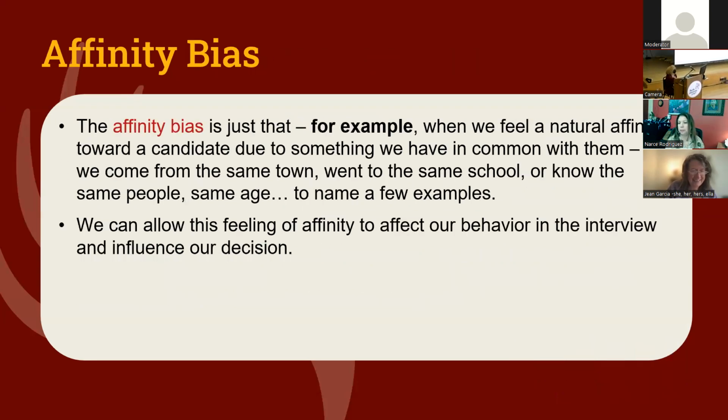Affinity bias, Jean. Okay, affinity. I guess the guy had an affinity for Narsa too. I don't know. Anyway, so an example here is when you feel a natural affinity towards a candidate or an interviewee. And this can go the other way, right? Like you might be in an interview and everyone might be younger, like maybe your age. So you're going to have an affinity towards the group, right? Because you're thinking, oh, they're kind of the same age and they seem like they'd be kind of cool.